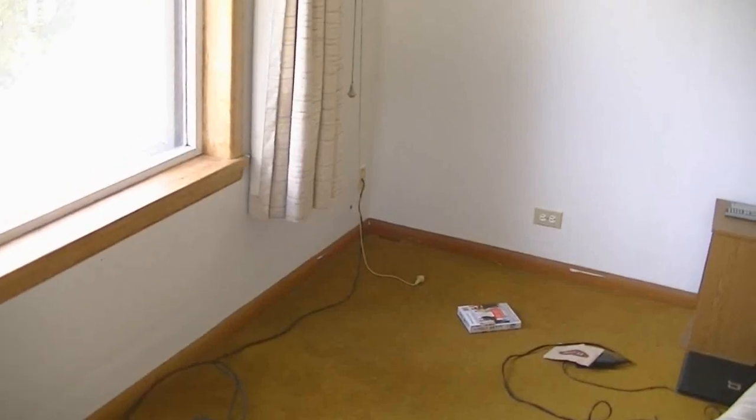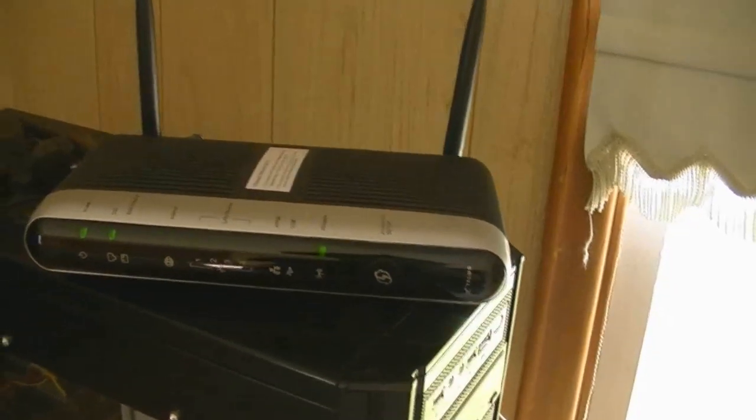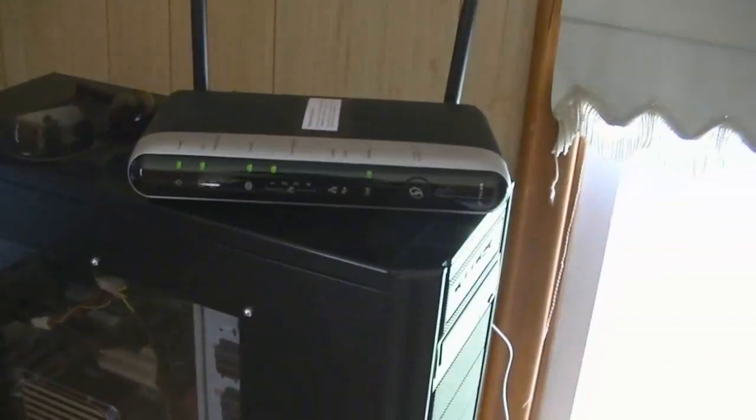Someone stole my computer — just kidding, I set it up. This is kind of like my little office thing now. I friggin' like it. What about the internet? I just plugged it in and it started working. I didn't think they'd have a signal to it yet, but I guess they did. I had to relocate the phone jack — it was here, you can tell. I ran the cable down there behind the door, still got to secure it, and then ran the modem cable up to there. Bob's your uncle. Friggin' rights.